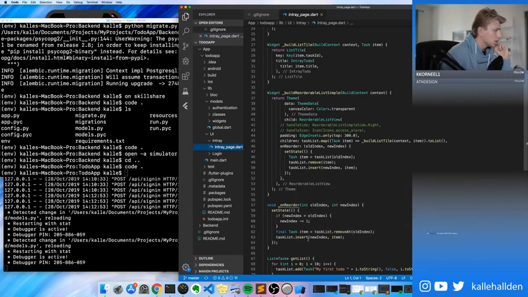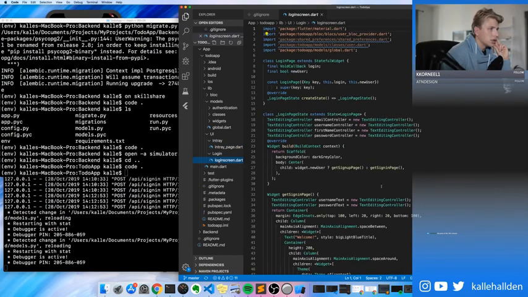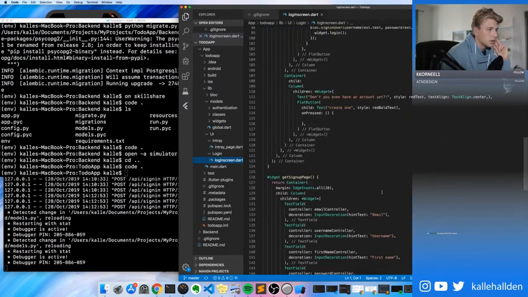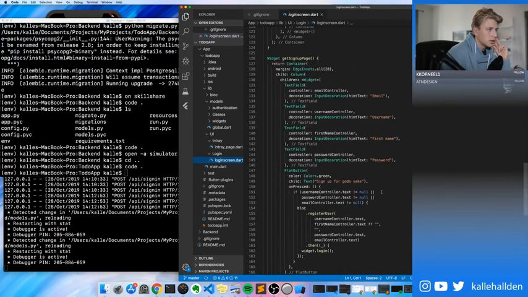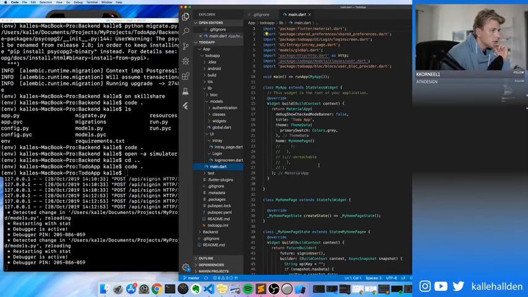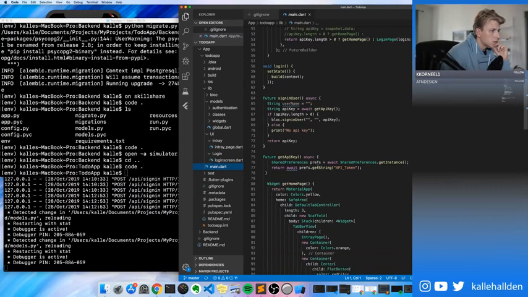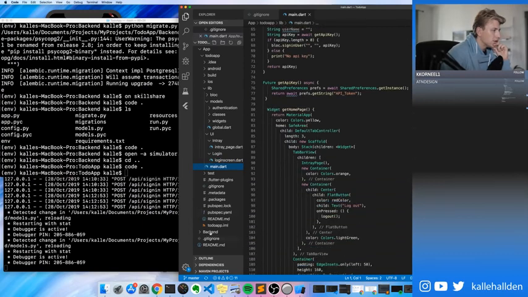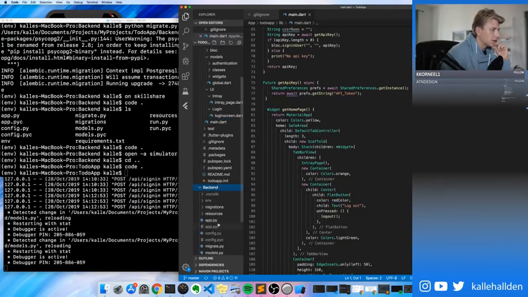On reorder. Log in. I'm trying to find where I created this.